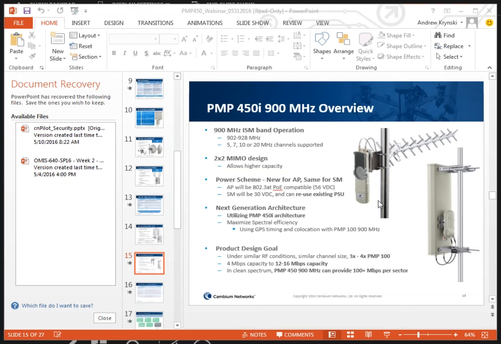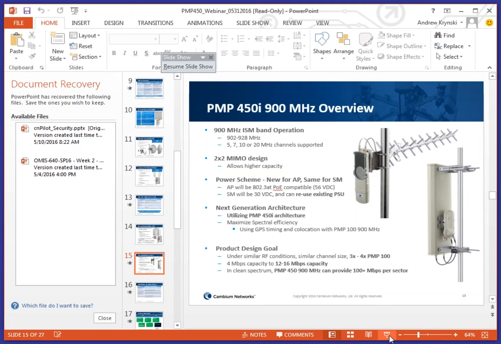And really the design goal with the 450i was and is to be able to operate under similar RF conditions as our original PMP 100 900 megahertz solution, similar channel size, but to give 3 to 4 times the capacity as what a PMP 100 solution did.